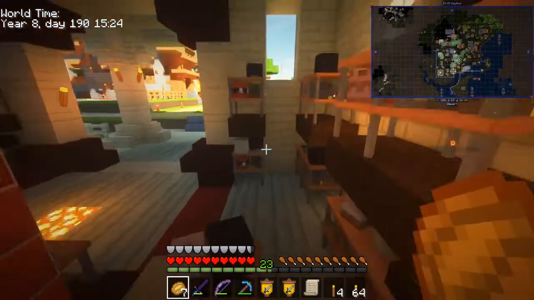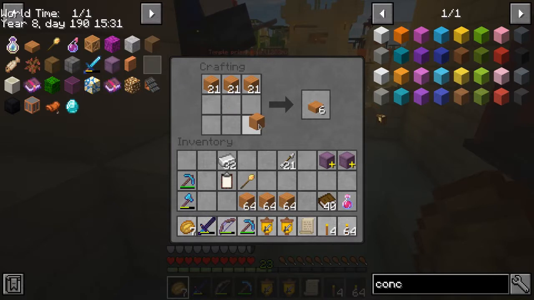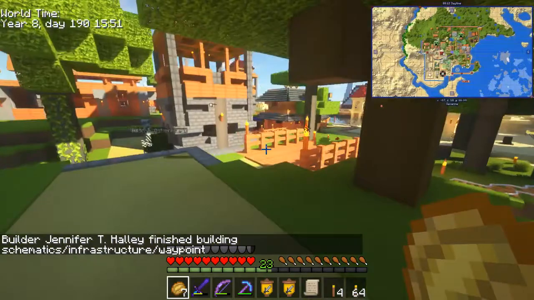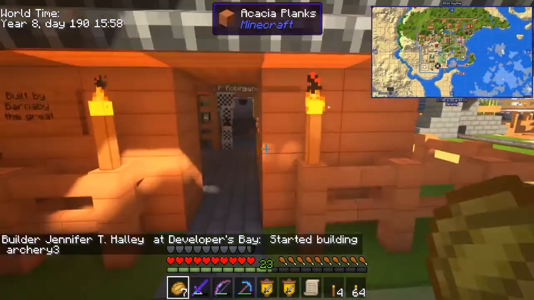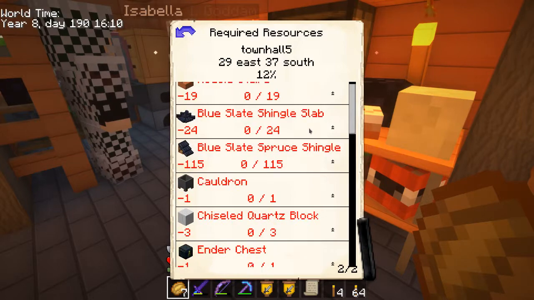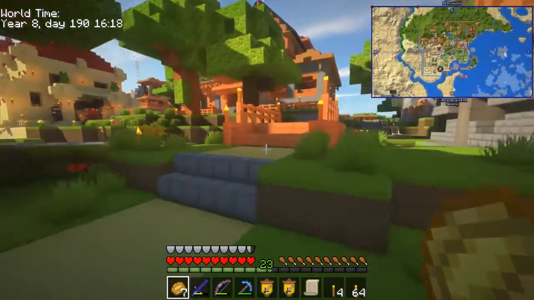There we go, o'clock. So I don't have to wait. And we're going to want to make bookshelves. So I learned, people taught me that on the left click things go better. See? I do learn. I just did it right. Putting off those books. What else do we need? Blue slate spruce shingles and blue slate shingle slabs. I kind of have a feeling that we might have a bunch of those. Yes, I do learn.